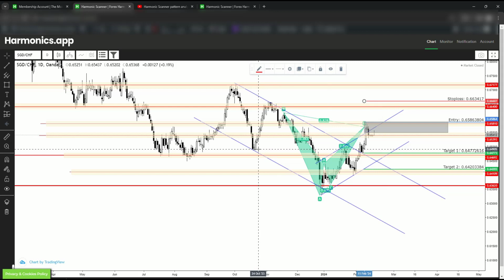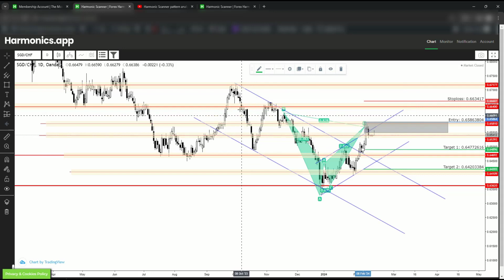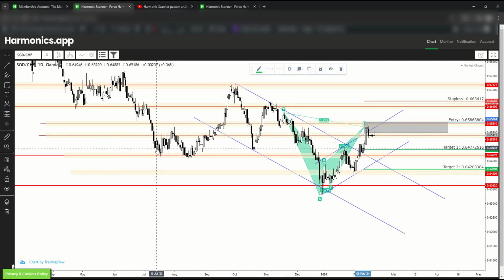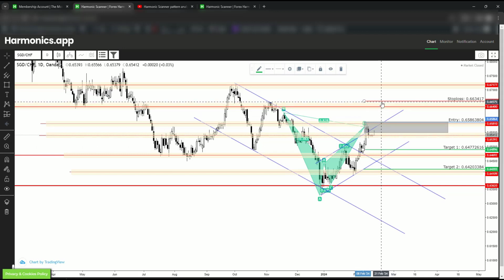This is the first area right here, so I would move the first take profit here just to be on the safe side, because when the price was moving down, each time it reached this area here, which means 0.649. If the price reaches the first take profit, I would move the stop loss to break even or slightly in profit, just in case the price retraces and returns in the opposite direction. If the price returns in the opposite direction, you will get out of the trade with a small profit, not being cancelled with a stop loss.